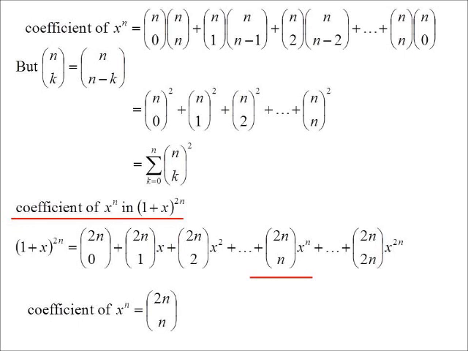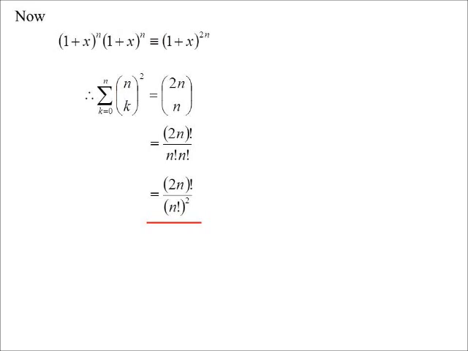Okay, but we know those two expressions were equal. Therefore, the coefficients of x to the power of n must be equal. So because we know they're equal, those coefficients must be equal. All right, well, the right-hand side, that's not quite what they asked us to prove. Let's put it in the factorial notation. Factorial notation will become 2n factorial over n factorial, n factorial. Numbers on the bottom must add to give the top. Well, n factorial times n factorial is n factorial squared, and that's what they were looking for.